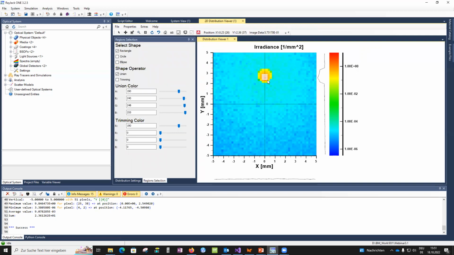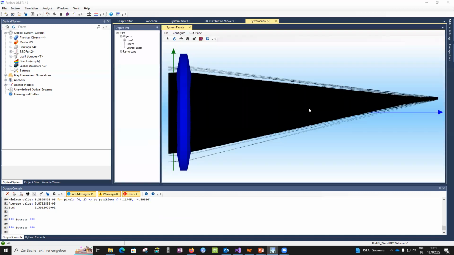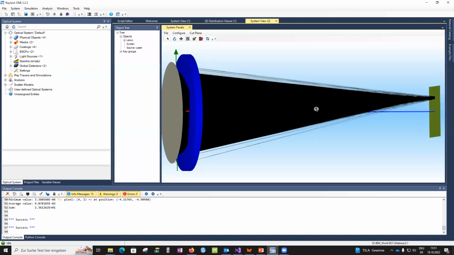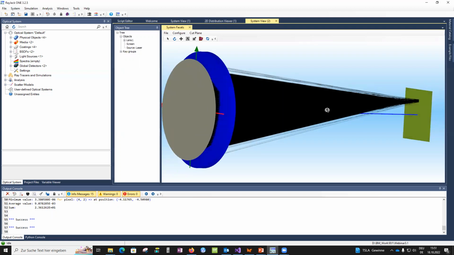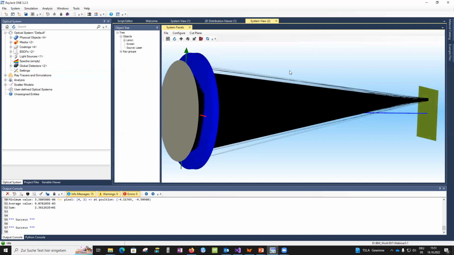Let me select this spot and ask RayJack ONE to show the paths. As expected, it mostly shows the nominal light paths and possibly a little bit of scattered light.